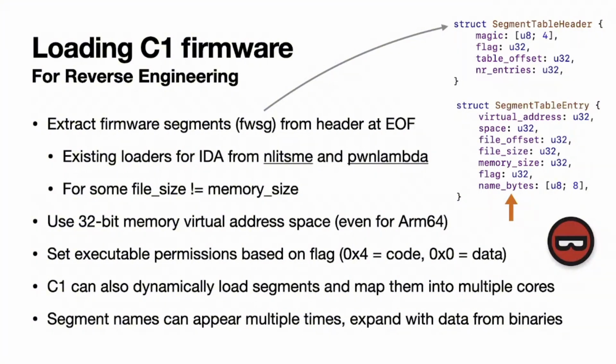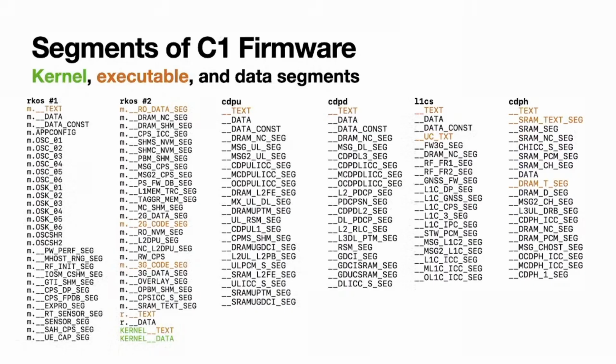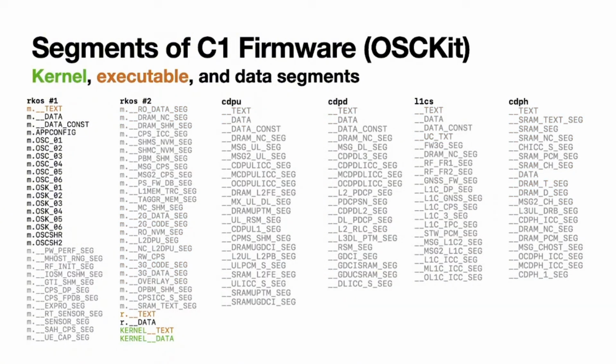And segment names can also appear multiple times because it's only 8 bytes here. And it's pretty useful to basically expand them with more data from the binary. And we will also publish our loader shortly after this talk for Binary Ninja, and this is one supported feature. And now we got a whole bunch of segments, like some kernel segments, executable segments, and so on. And the first thing I want to mention is segments related to the operating system. This uses a new Apple framework, OSC kit, and basically all the text, data, segments, and OS segments in the ARCOS file are related to this.